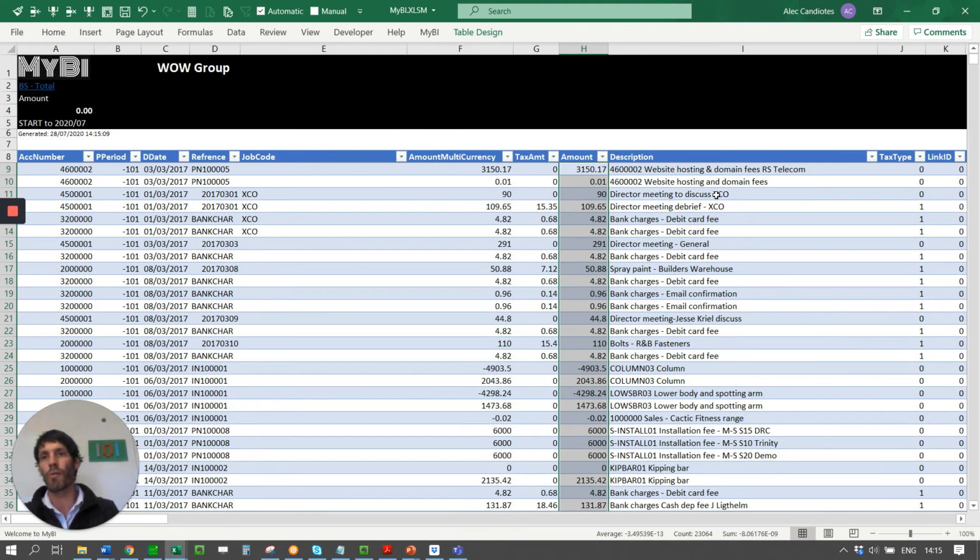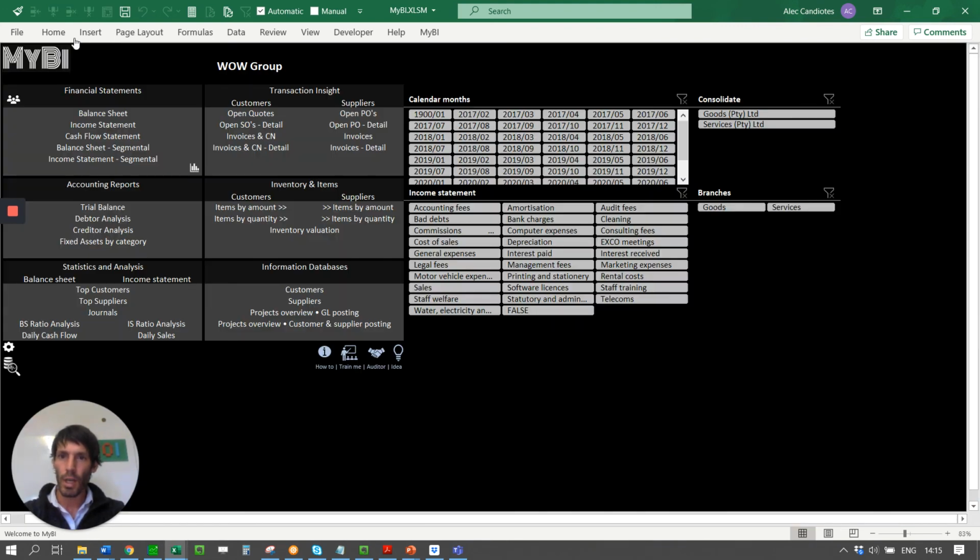If you export from Pastel into Excel, it's extremely slow, but this is literally seconds. You can deal with so much more volume of data within a BI and data handling environment like My BI. Okay. So then some of the other things you can also nicely go over. There are tons of other BI environments here that say to you, give me my top items, my top purchased items, my top sales items, give me my open quotes, top customers, top suppliers, give me my journals, what journals did I post, and tons more.